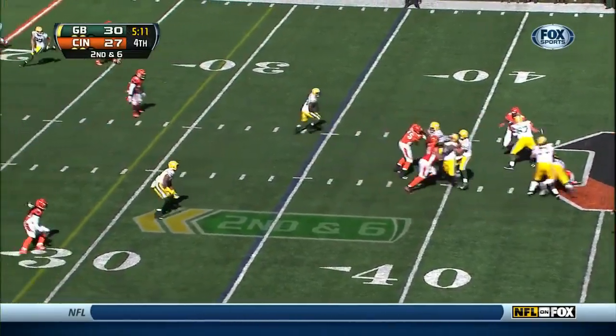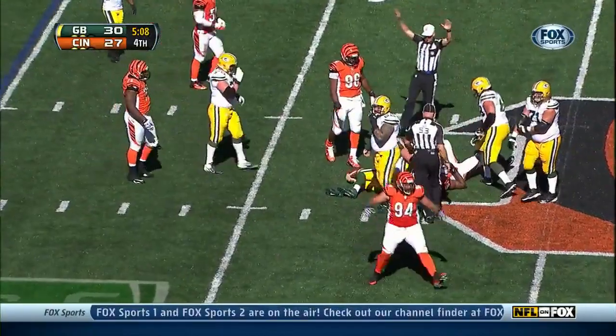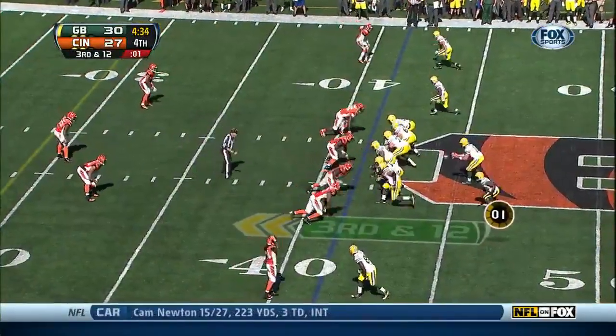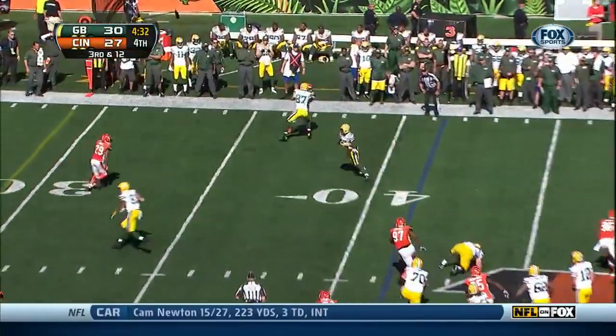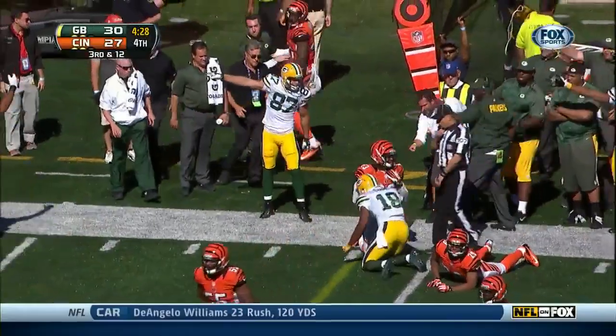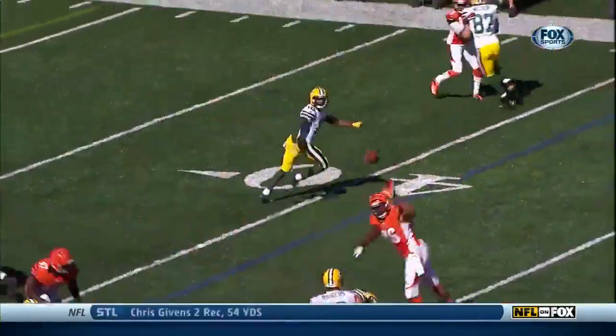319. Rodgers going to put it up. Maybe down he goes. Got knocked down. Pecco is in there for Cincinnati. Just got it away. Rodgers, quick throw. Pass caught. That's Cobb. And Cobb is going to reach and try and pick it up. Depends on the spot. Go after that first down.